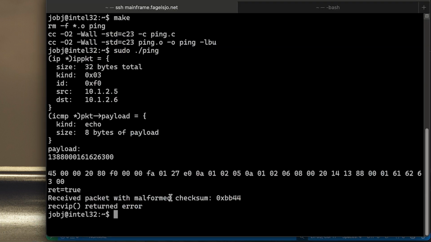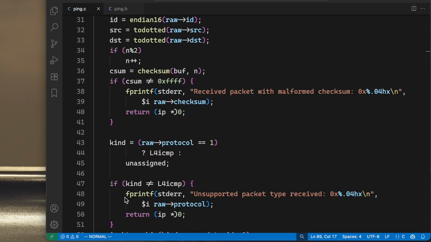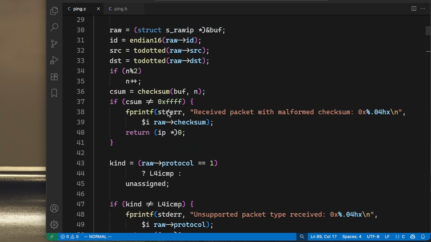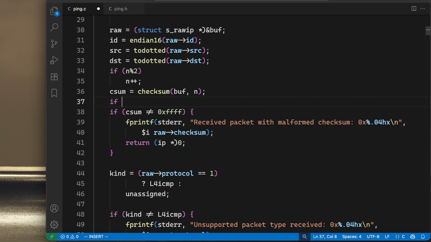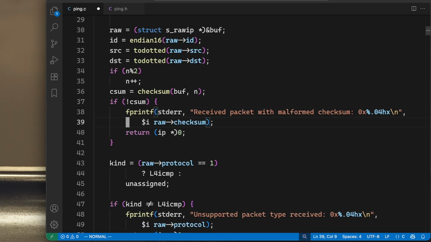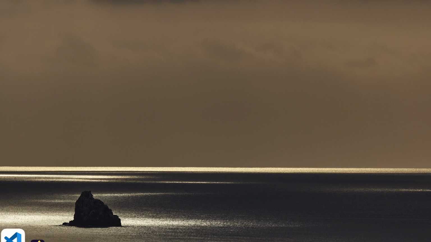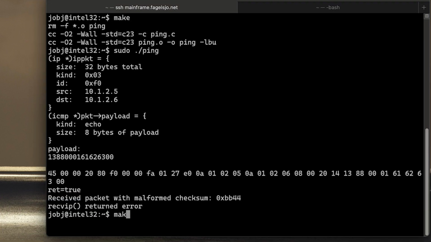Received packet with malformed checksum. Right, so it's the IP packet that it complains about now. So instead of this line right here, we should have an if statement which just checks if csum is 0, like this. So if we do this instead, what happens then?